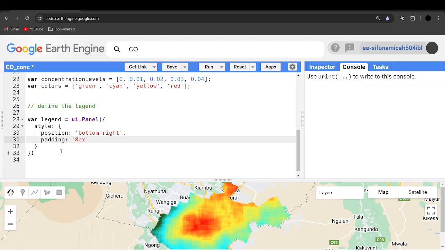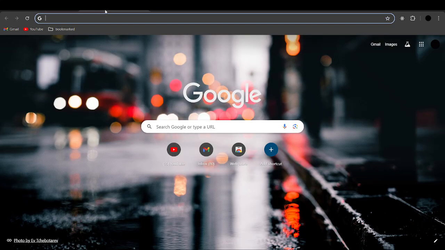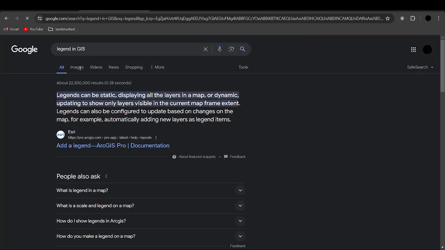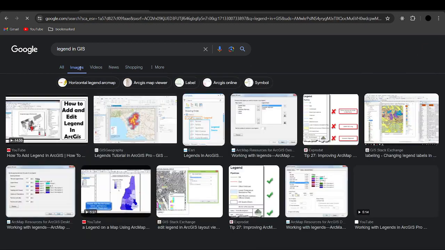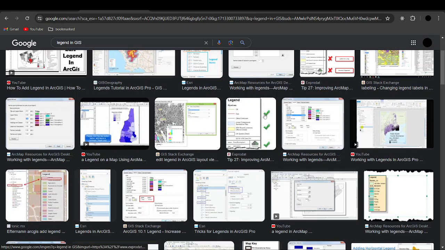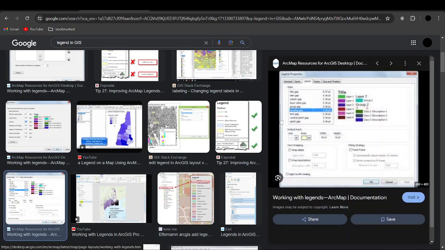The next thing is to create boxes and colors. The legend has things like, if we come here and search for legends in GIS, look at the images. Click on images, and you can choose this one.